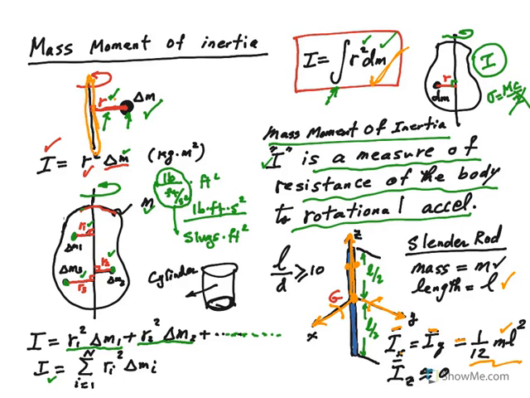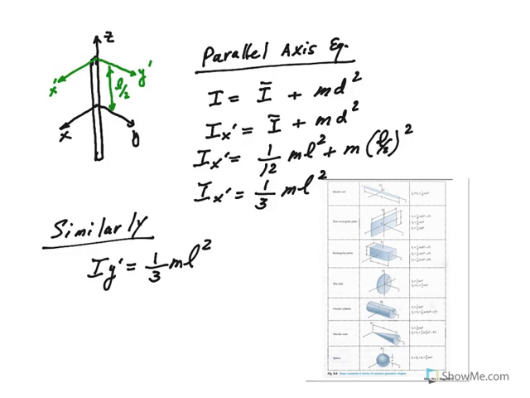Over here, by the way, this is a table. There are tables online or in your textbook. You could find the mass moment of inertia for different bodies. Here we have a slender rod, a thin rectangular plate, a prism, a cylinder, a thin disc, a circular cone, a sphere. In your textbook, I think it's in the back of the cover, they usually put those tables.